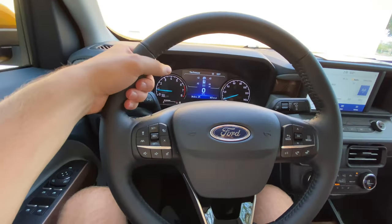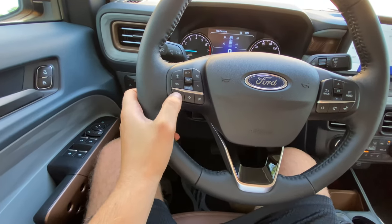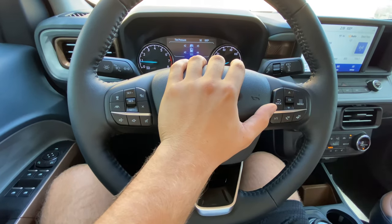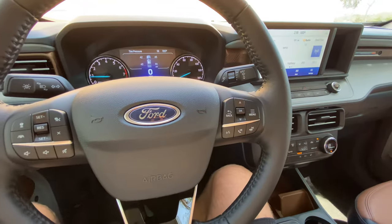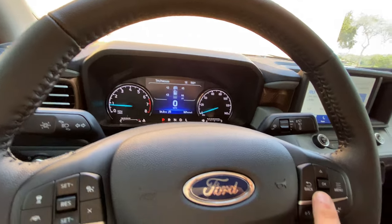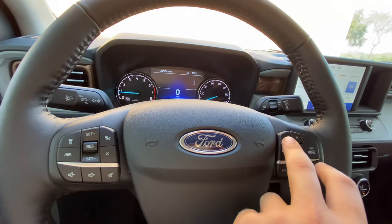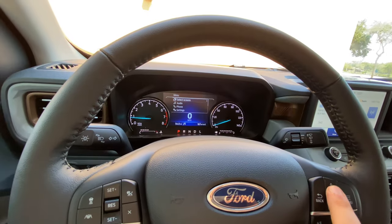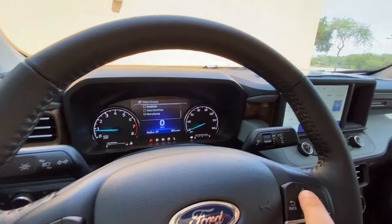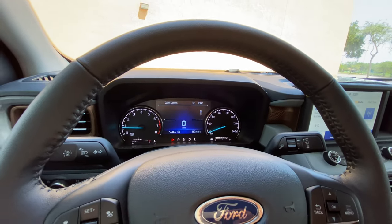On the steering wheel we get radar cruise control, lane keep assist, volume adjustments, mute, and cruise control settings. The horn area is rubberized — and the horn itself is really aggressive sounding; people will definitely be getting out of your way. The buttons on the right adjust the 6.5-inch display cluster. We're currently looking at TPMS, but you can check out music playing and other screens. Pressing the menu button lets you toggle between now playing, auto start-stop, and seat belt screens.